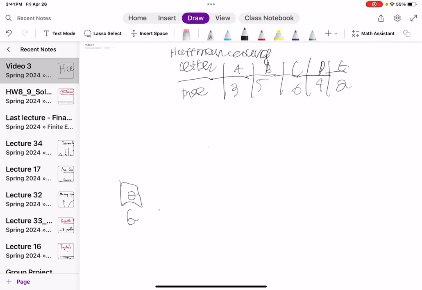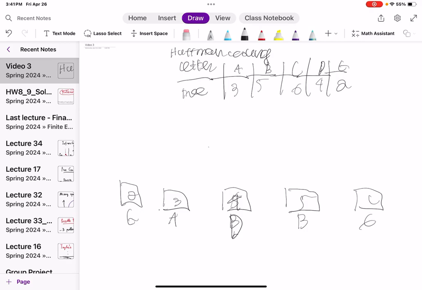E2, A3, oh sorry, this is D4, B5, and C6. So how do we do this?